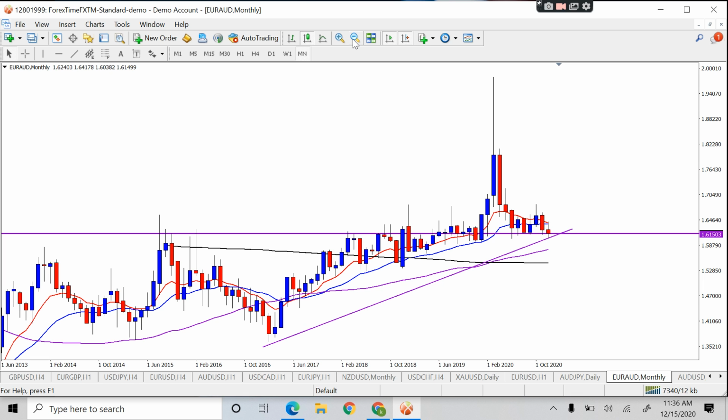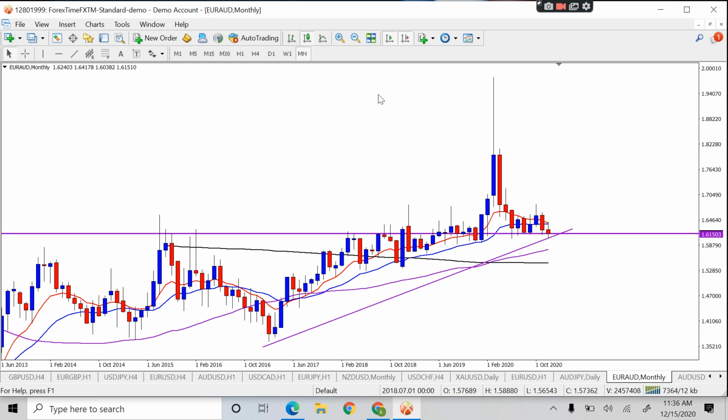So the Australian economy has been able to manage their own portion of coronavirus such that the economy is not so affected. So they have been doing a lot better than the European economy. Currently, the European continent is on a lockdown, so you can be expecting the sell to continue, if we're going to use that as a parameter or as a basis for our analysis. But looking at the trend line, it's still an uptrend, though the pair has been selling.